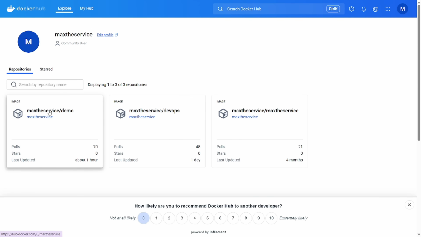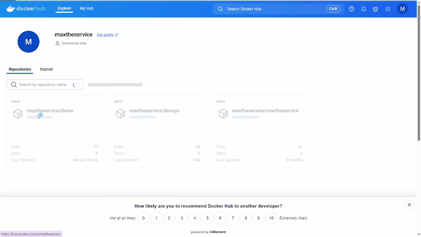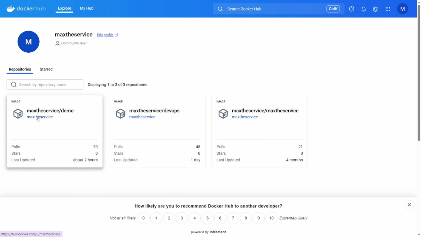Here you can see that I have already created this repository. If I go back to my repositories, these are the repositories, and here is Maxi service, my repository. Here I have demo, DevOps and Maxi service as the child repositories, and under this we have images.